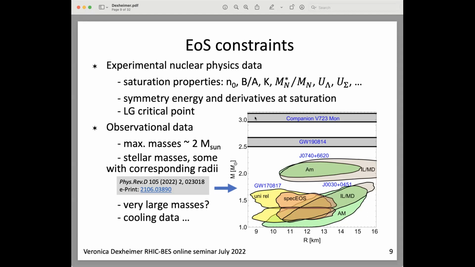And then data started coming in saying that the symmetry energy slope was very, very low, which is actually really consistent with these results from LIGO and Virgo here, that say that the radius is small, because if around saturation the equation of state is soft, the star will be smaller. And this really constrained everyone's equation of state.